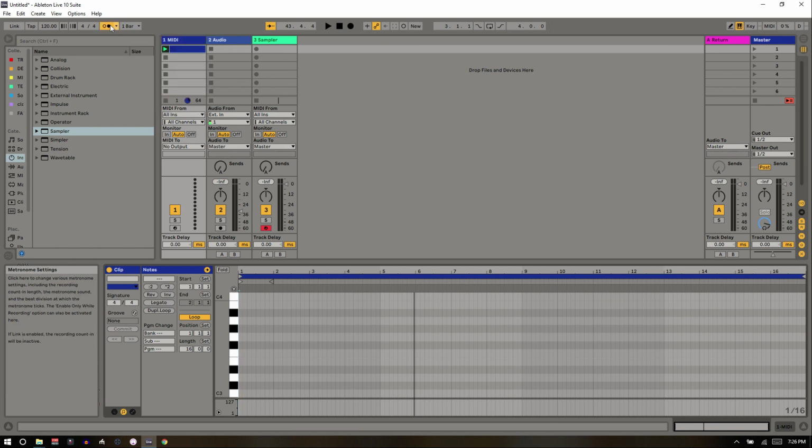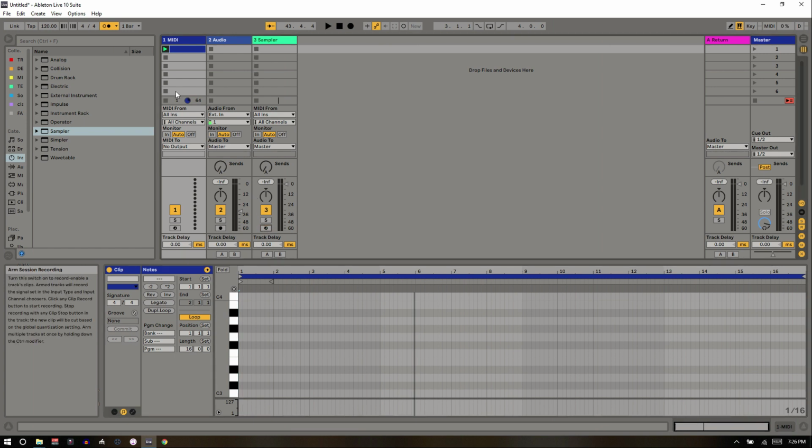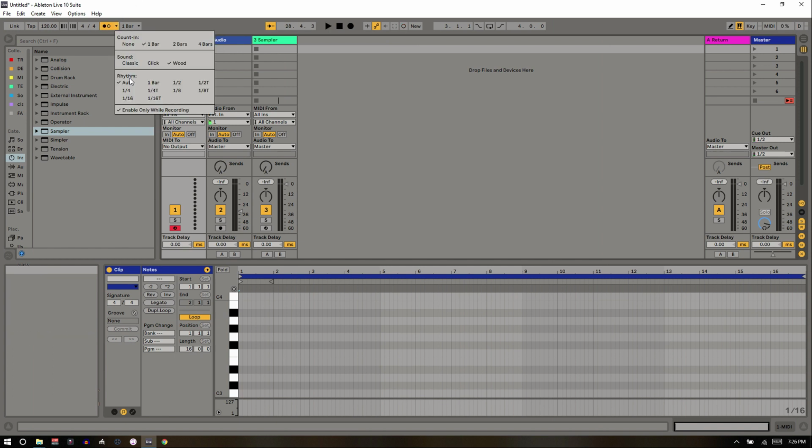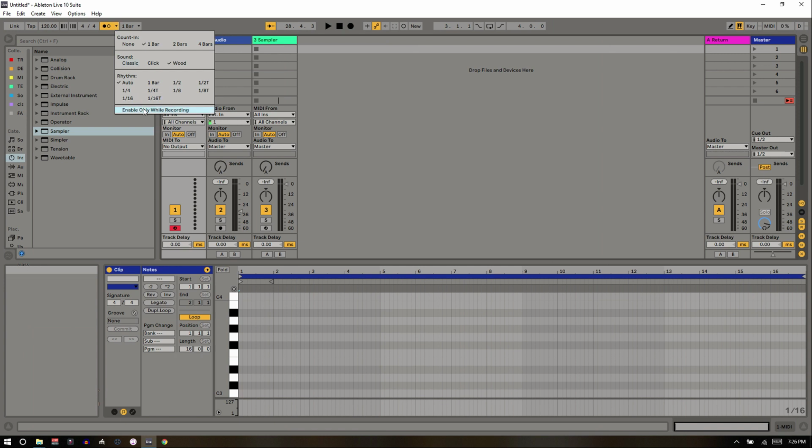So you can toggle this on and off right here, and when it's yellow, it's on, right? And depending on how you have it set, it's always going to be on whether you want it on or not. This button right here will make it so it's only clicking if you're recording, right? And so if I just hit play, it's not going to click, but if I were to click this, right now the metronome's going. So that's a really nice option, but if you're wondering why your metronome keeps turning on and off automatically, you might have this selected, right? So be aware of this option.